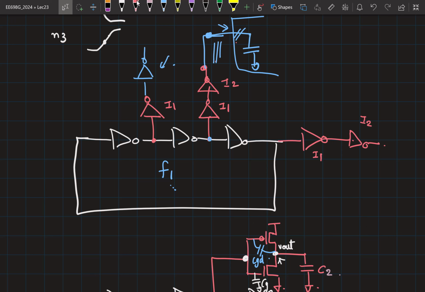Alright, so from now on, instead of drawing the inverter like this, I will simply show a total capacitance at this node. We will call this C total. So this consists of the load capacitance. I will not draw the load explicitly, but when you do the simulation, you will have to use the load explicitly, like put the transistor level circuit, so that the load is taken into account correctly. So now the C total is a function of the self capacitance of this inverter, the load capacitance, the gate capacitance of this inverter. Anything else?